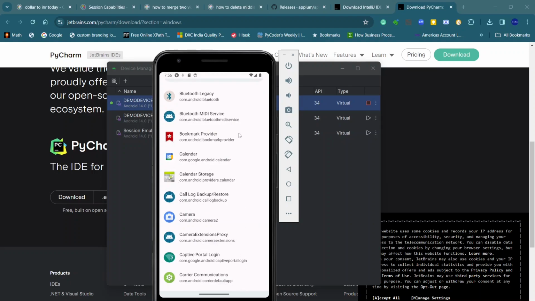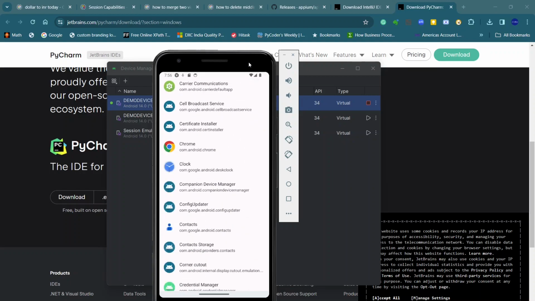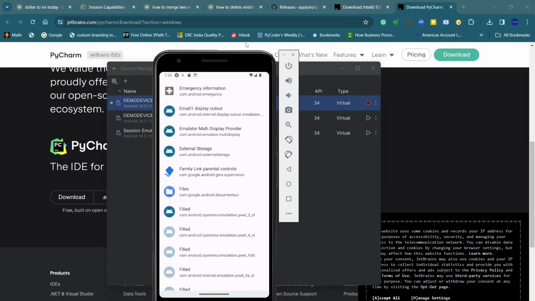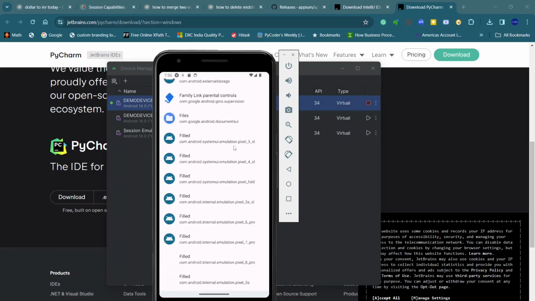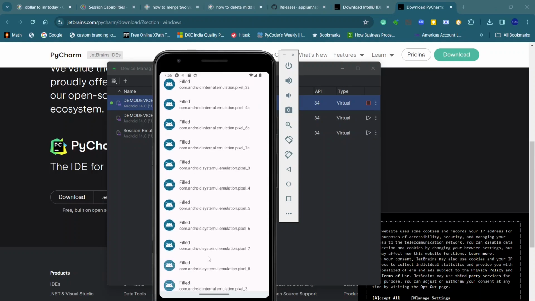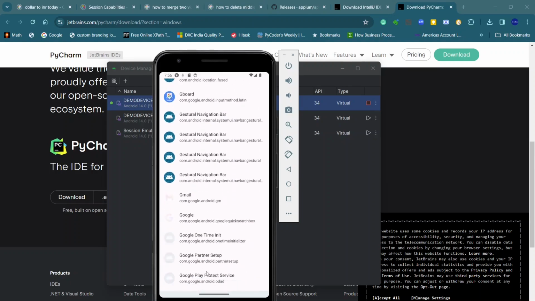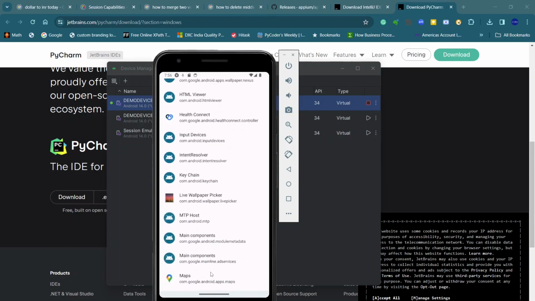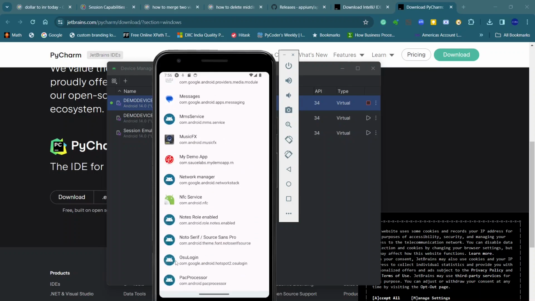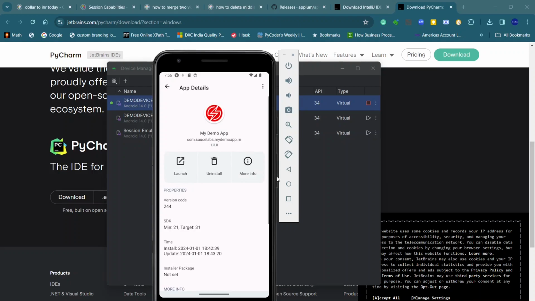And then, for example, our app is another app that we are going to work on shortly. My Demo app, this is what Sauce Labs provided, and com.saucelabs.mydemoapp is the package name.